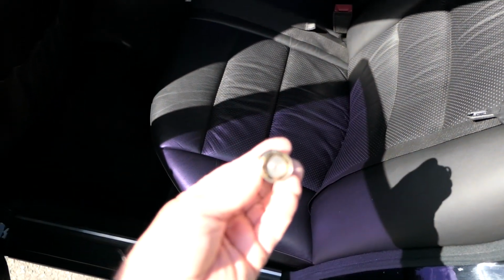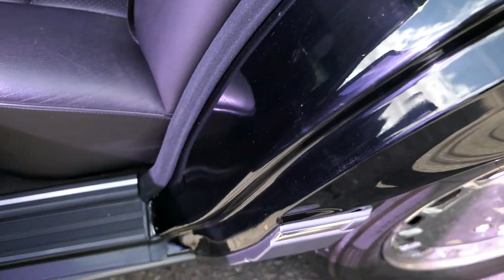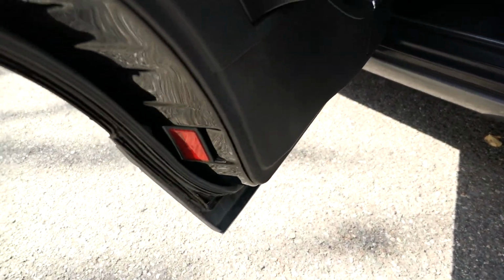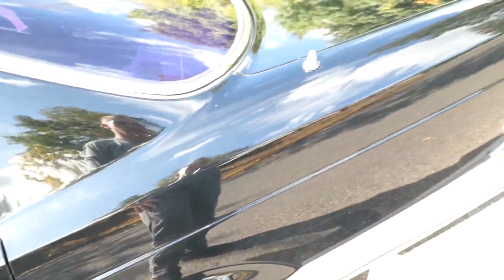Maybe we'll pull out here in the sun. It's like I'm too close or something. There we go. And so obviously underneath the mats, it's so cool to see the original mats here. After all these years, for some reason, I don't know why, I love original floor mats, because it just shows the preservation of the car. It's just little stuff like that that doesn't usually last with a vehicle. Original glass and original floor mats and all the little extras too. I'm in love with all that stuff.